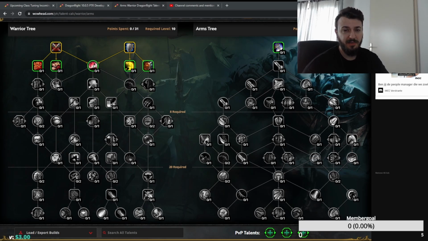This video will be more or less an update video about Arms Warrior on the PTR for 10.0.5. And the reason why I make this video is because of a subscriber. He told me that Ignore Pain is coming back for Arms. I didn't believe him, and actually I then checked Wowhead and the talent section, and indeed it came back.